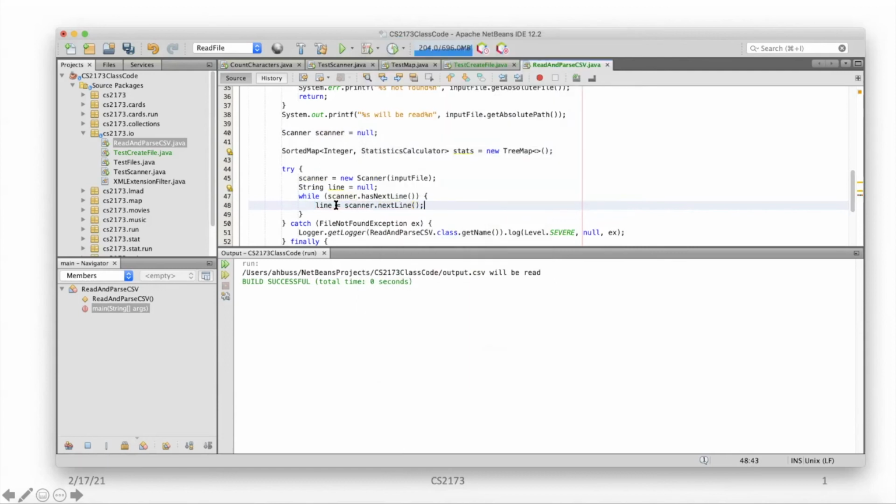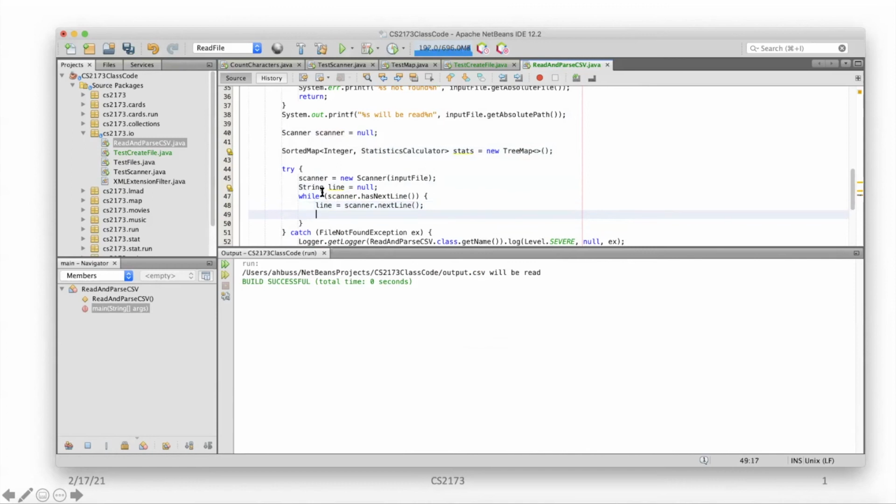Okay, so now I've grabbed one of the lines, but now it's a comma separated one. So I'm going to split it into strings, and I'm going to split it using a comma.